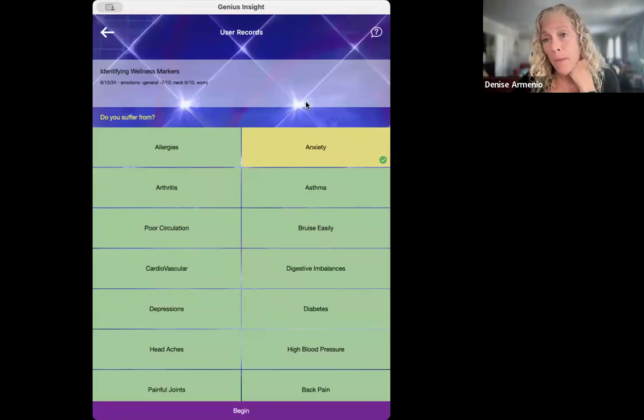The other thing is just a reminder, when you go into user records, you won't see this screen every time unless you go into where it says edit. So you're going to have to go into edit, update this with the new date and the new information. And then you have to go back out and start analysis again. It is a little bit of a pain. I would rather see it where we can see this every time and not have to go in and out. But right now this is what we have to work with. So, okay, anyway, I am going to hit begin.